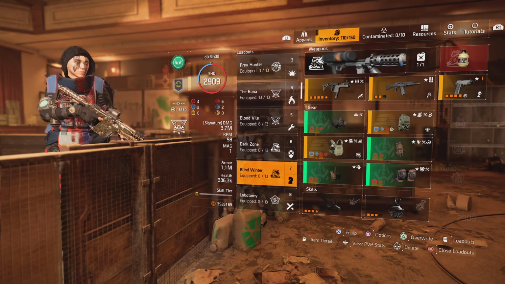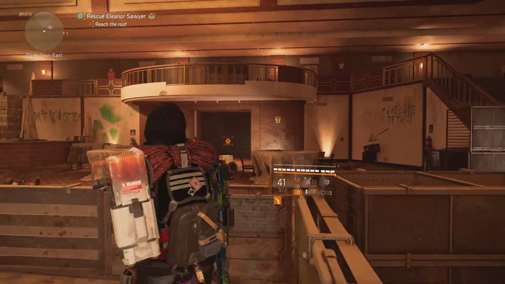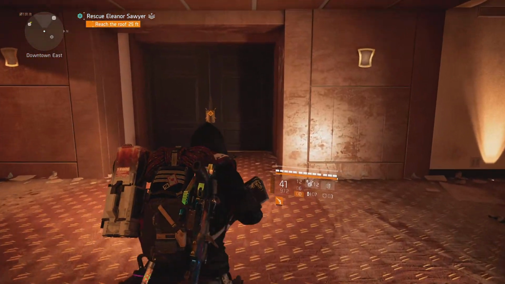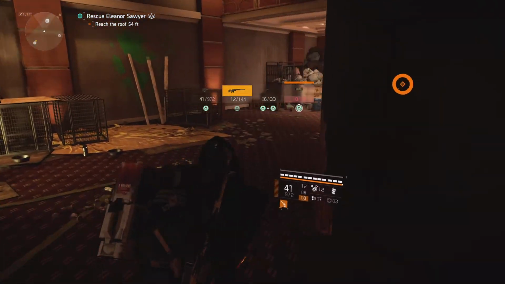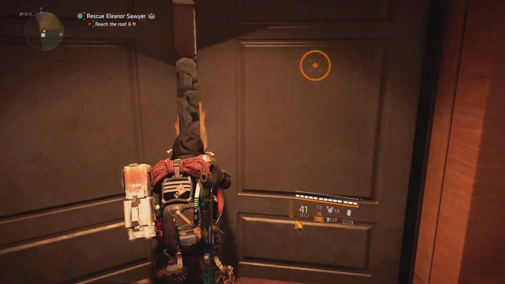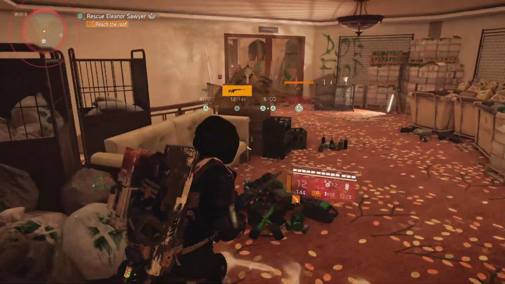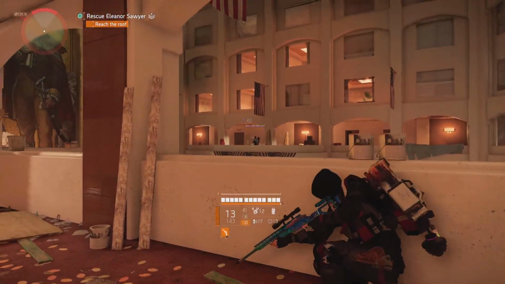Let's see, lobotomy. Let's try lobotomy. All right, this is a headshot build, so it's not just for sniping, although I do have a sniper rifle. It's good for both far and close range. So let's do the far range because I have no choice for this section. All right, let's get in.